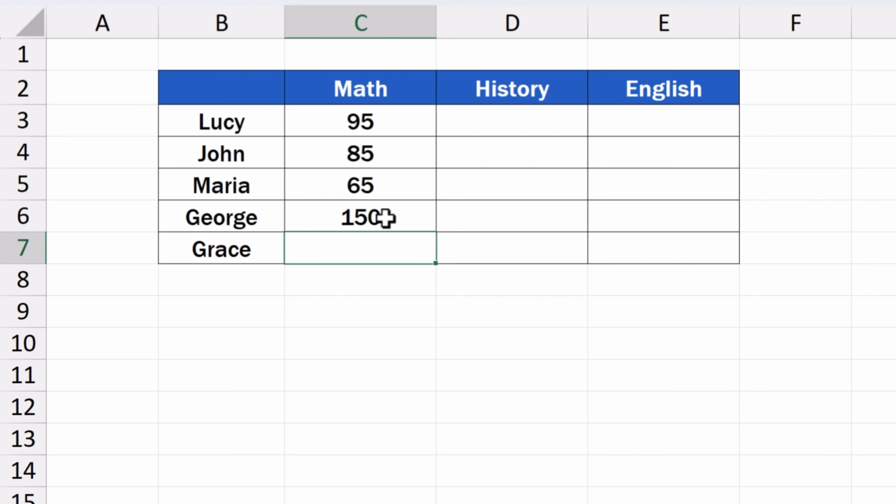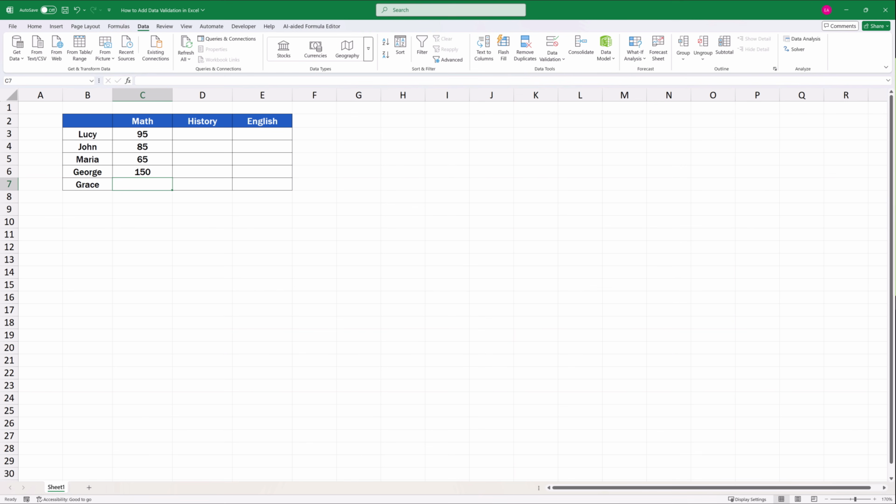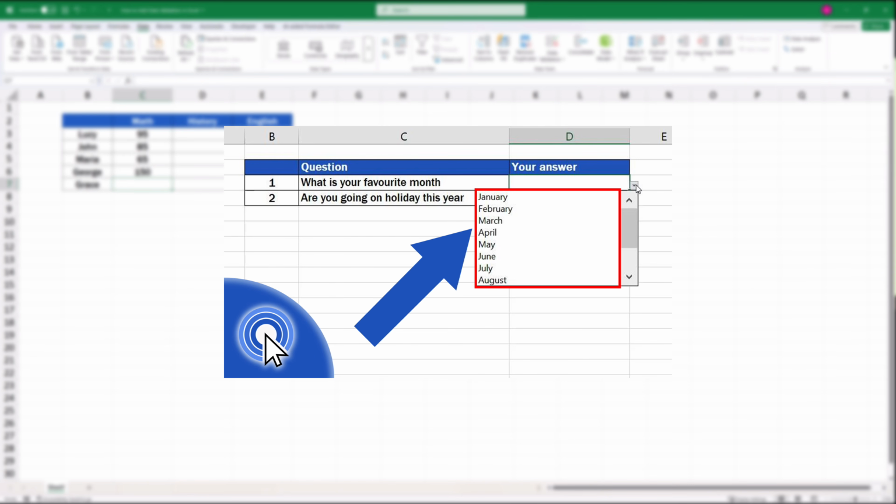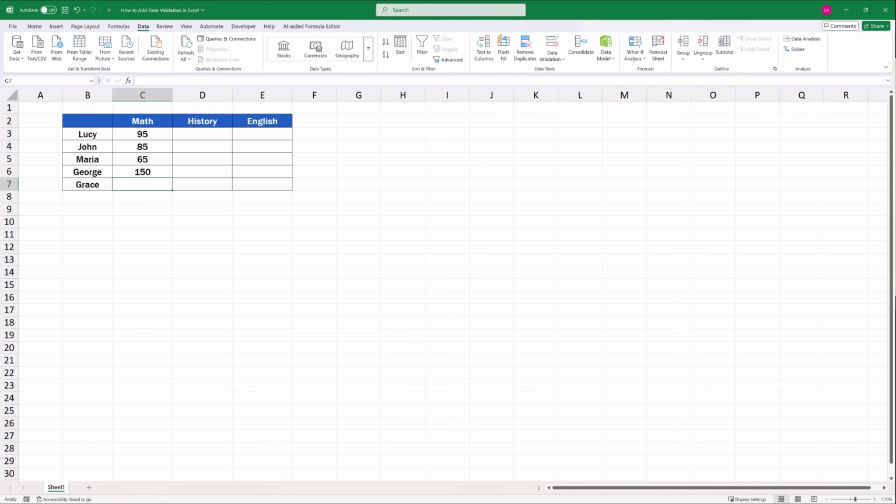And before we wrap it up, there's one important thing to keep in mind. The data validation settings we've just seen are great if you want to allow bigger number ranges to be entered into a data table, like we just did, a range from 0 to 100. If you need the cells to contain just a couple of options, for example, yes or no, it's better to use a drop-down list. And to learn how to do that, watch our separate video tutorial titled How to Create a Drop-Down List in Excel. The link to the video is in the description below.